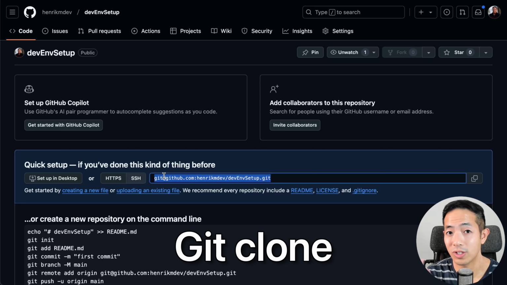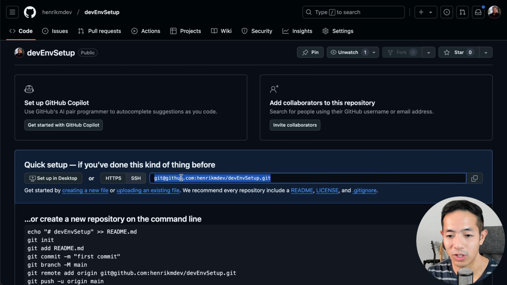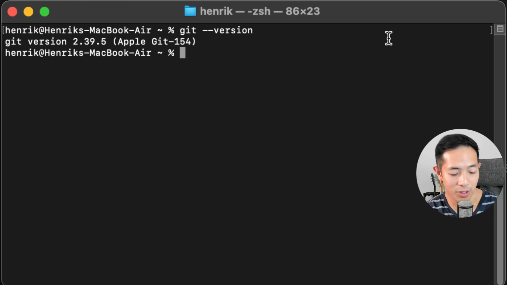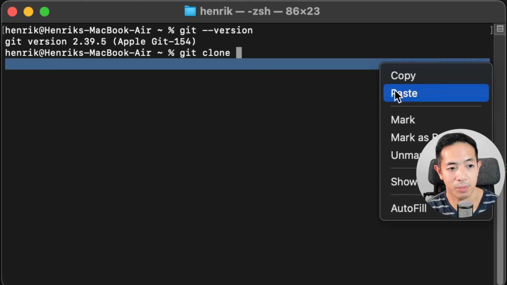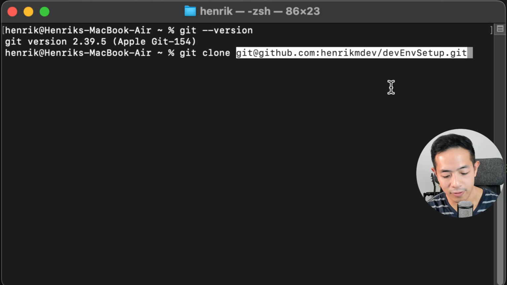So this repository is hosted online, but if we're actually going to add code to it, we have to make a clone of it on our local machine. So we're going to use this link to clone it. We're going to copy this one, then go back into terminal and do git clone, and then paste this link here.